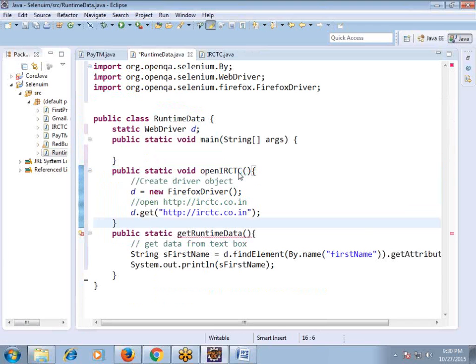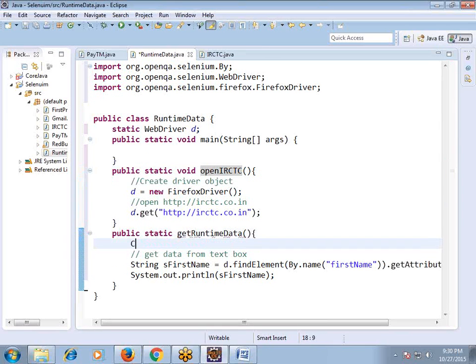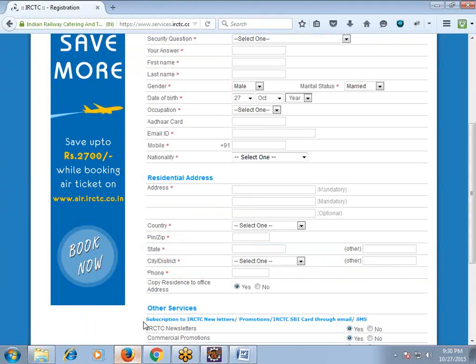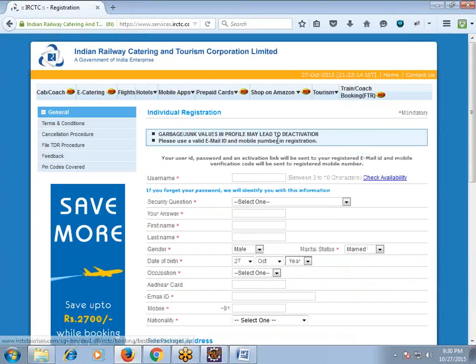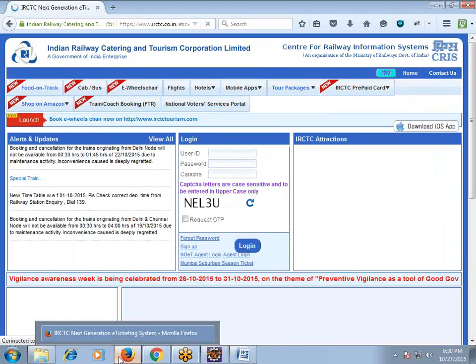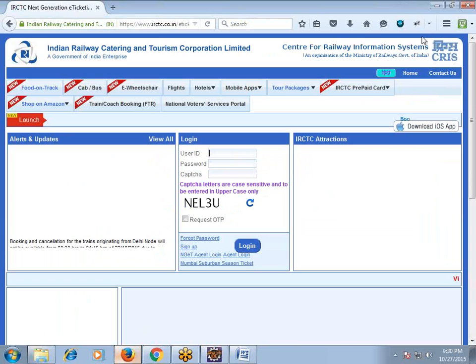I want to open irctc, and after that click on the sign up link. So I want to click the sign up link before this. To navigate to this page, we have to click on this sign up link. Let me see that.